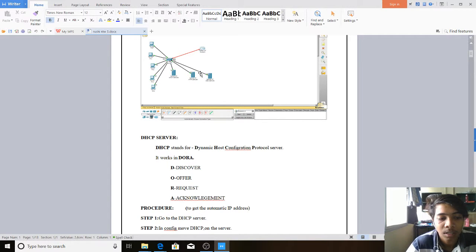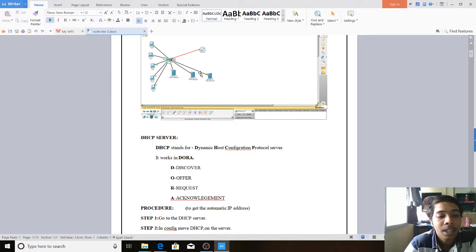DHCP server. DHCP stands for Dynamic Host Configuration Protocol. It is a network management protocol used on UDP/IP networks, whereby DHCP servers dynamically assign an IP address and other network configuration parameters to each device on the network so that they can communicate with each other in IP networks.